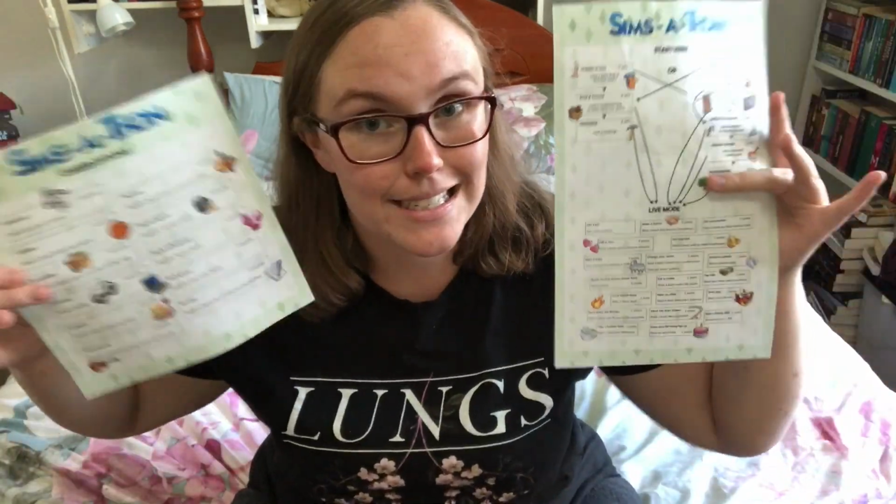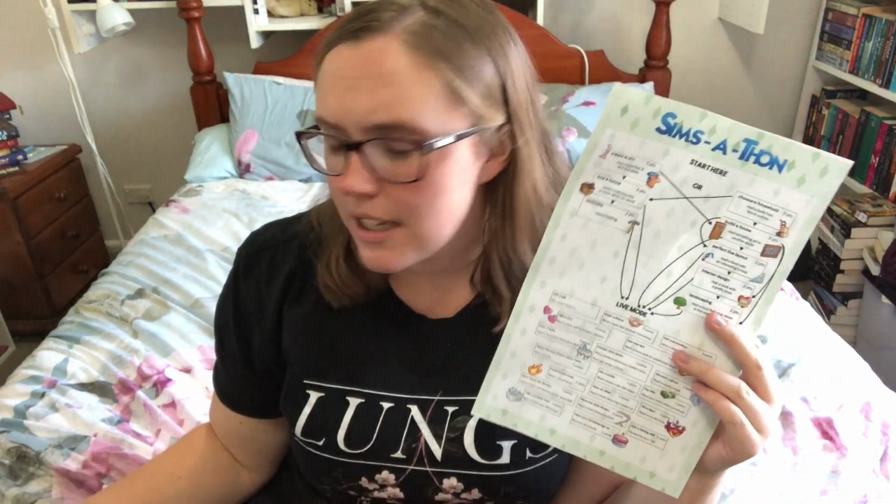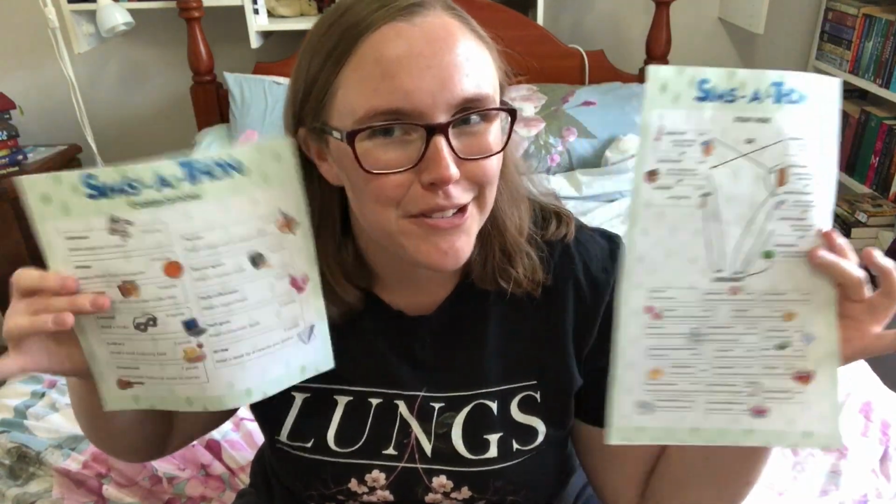Lauren did an amazing job on the spreadsheet, and you can basically just fill in certain blanks. I think you just fill in the books you're reading and your progress on them, and it keeps track of your scores and your point total and does all the calculating for you. So if you're a spreadsheet person, that's also available on the Google Drive. And yes, definitely check out the Google Drive for all the detailed things. These are downloadable, the JPEGs. I just printed them and trimmed them to size, but they're easy to do. I also think I will end up coloring these in somehow to keep track of my progress throughout the readathon, but you'll see how that goes when I vlog it.